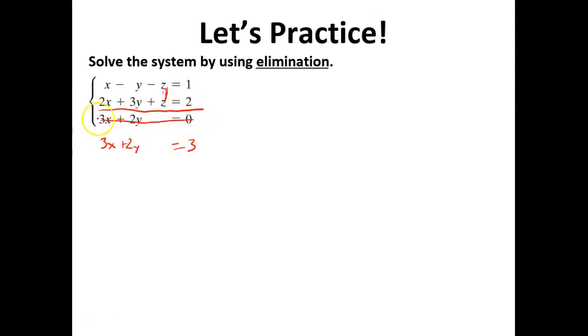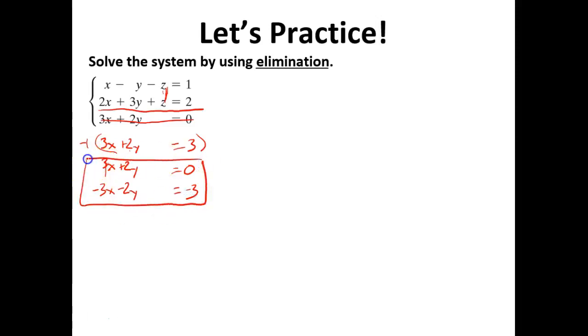Now I look at this in conjunction with that last equation, the 3x plus 2y is equal to 0. Here, what I like to do, so that I can add, I might take this first equation times a negative 1. That way the x's will have the same but opposite. So negative 3x minus 2y, do it to this side, do it to this side, equals negative 3. I'm going to take these two equations that I've got here. I'm going to add them together now. The x's go away, the y's go away, and I get negative 3.